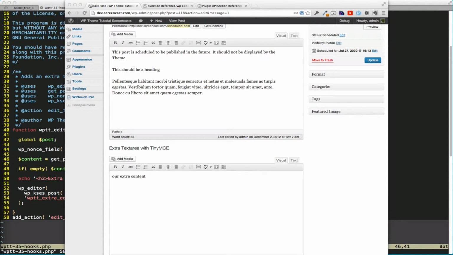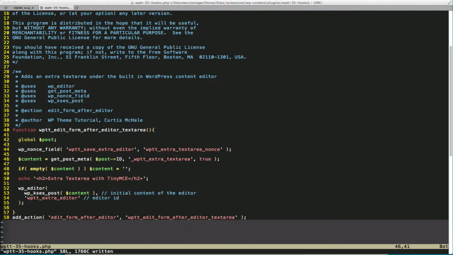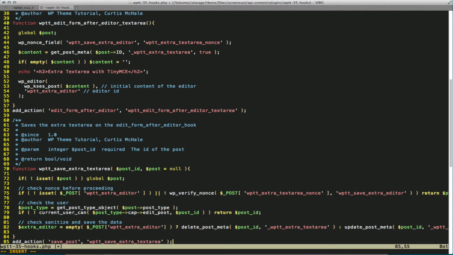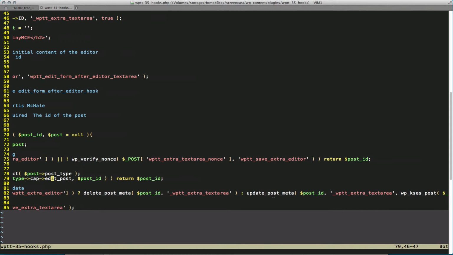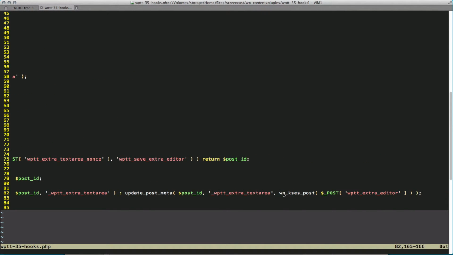So let's go with our final function, which we're going to hook to save_post. Well, if you've done custom meta boxes before, this function is going to look very similar to what you've used before. We're using a post ID and post. Now, unfortunately, we're not going to get our post object through. So you can see, again, I've called, if it's not set, post, global post. And then we start to look for our actual PHP post values. So the extra editor, which is the ID we used up here, and extra text area nonce, which were the nonces we set. We double check to make sure that the user can access this post type and can save for this post type, can edit post, with our current_user_can function, and then we save it. So if it's empty, we're going to delete post meta. If not, let's update post meta, and then we sanitize our data again with wp_kses_post.